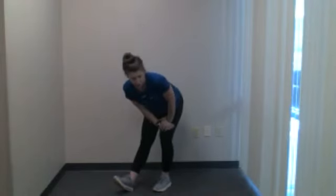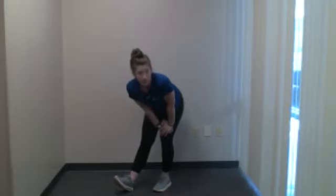And we're gonna hold it for 30 seconds. And don't force any stretches. You wanna ease into them, all right? You might notice that as the stretch goes on, the muscle might loosen up a little bit. It might go a little bit deeper. But don't force anything right away. Definitely take your time going into it.